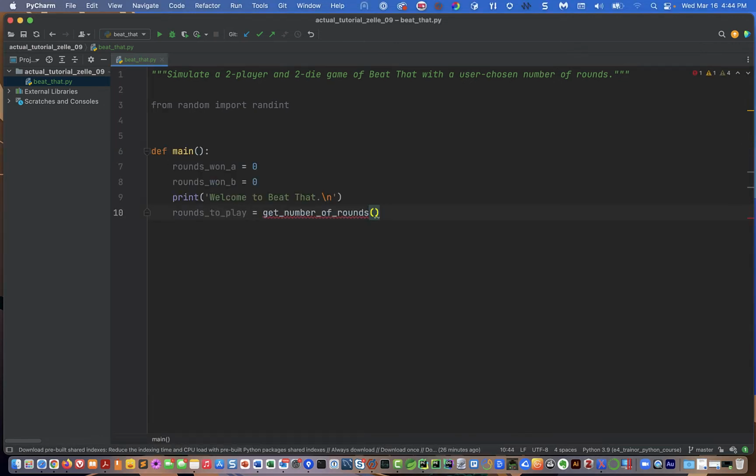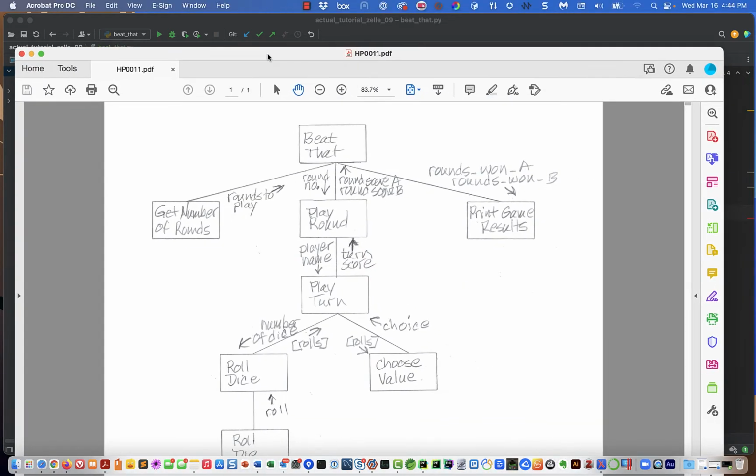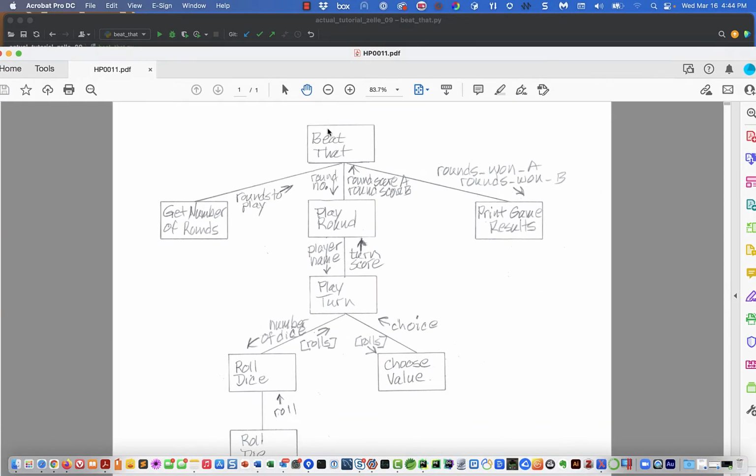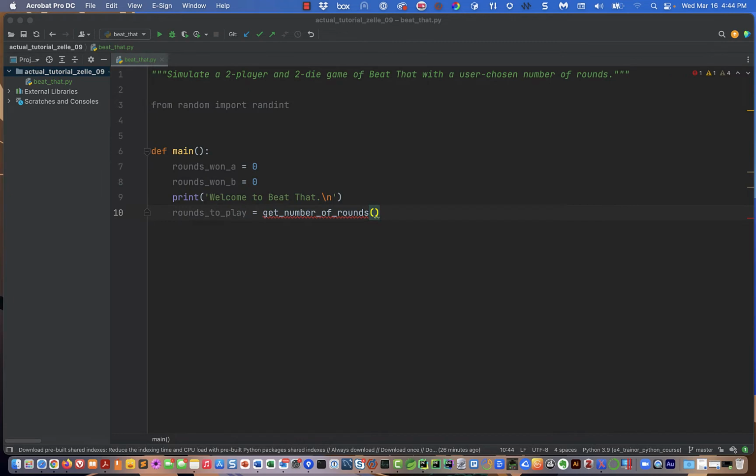You'll remember main is a box that has the name of the program. This is the one that's going to call get number of rounds. In a loop, it's going to call play round, and then it's going to call print game results. So we've got get number of rounds right here.